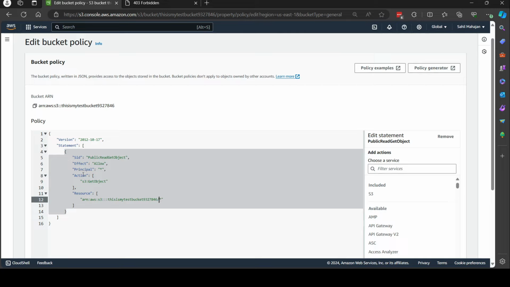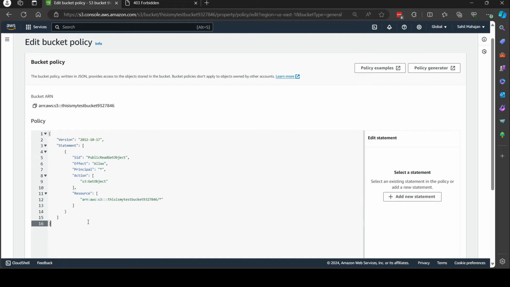So basically we're saying allow public read access for all the objects present in this specified bucket. Allow read access, or get, of every single object that is specified in this bucket. That is the policy that we are setting.